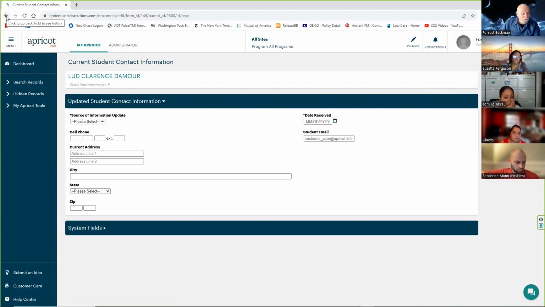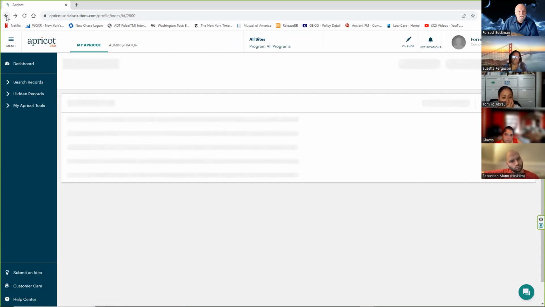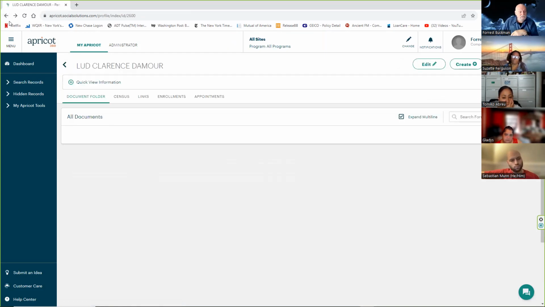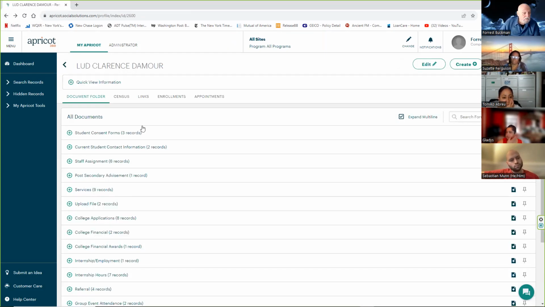If you're in the middle of a record and you go, oh, wait a minute, this is all wrong, I don't want to do this, you don't have to worry about deleting it. Just before you save, go to the back arrow and you'll be backed out of it. Or if you've already started entering information before you've saved, it will say, are you sure you want to leave? If you leave, it won't be saved. So you're okay that way.